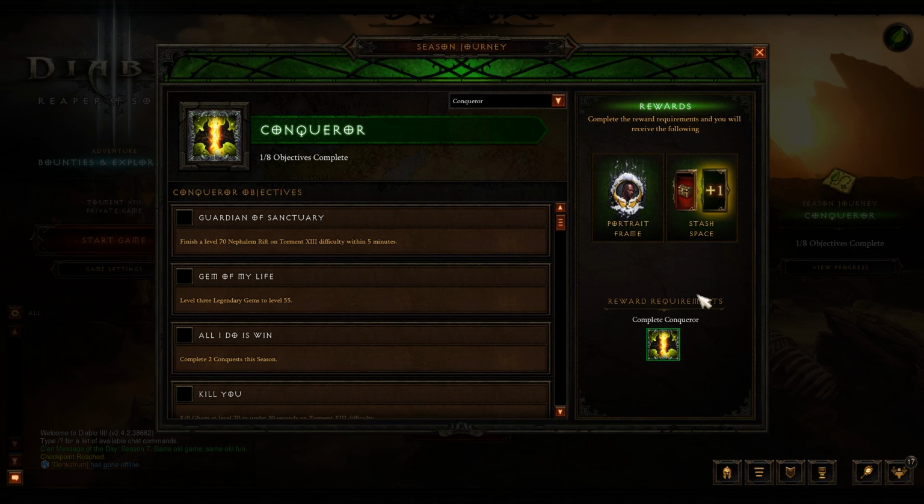Greater Rift 70 solo, not too difficult. Asmodan in T13 in under 20 seconds. That one is pretty difficult. Extract 40 cube powers. That's going to take some time. Obviously, a lot of bounties involved with that.